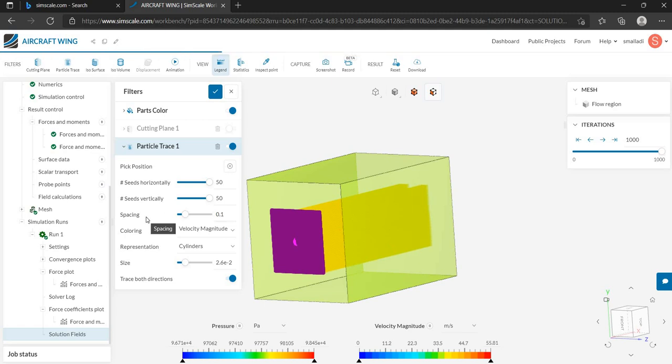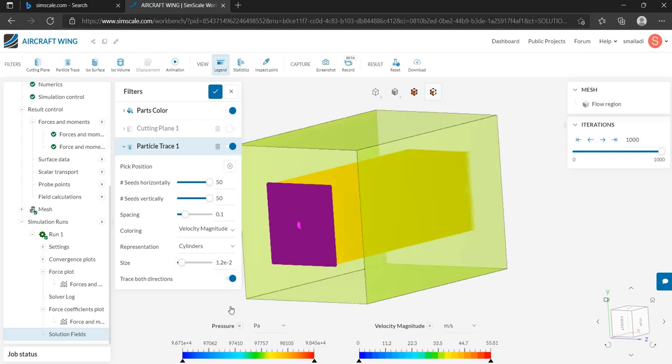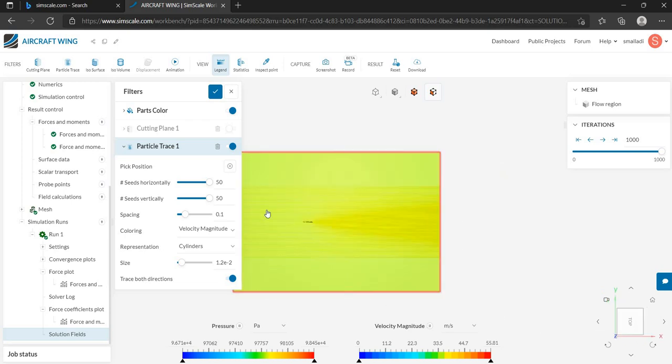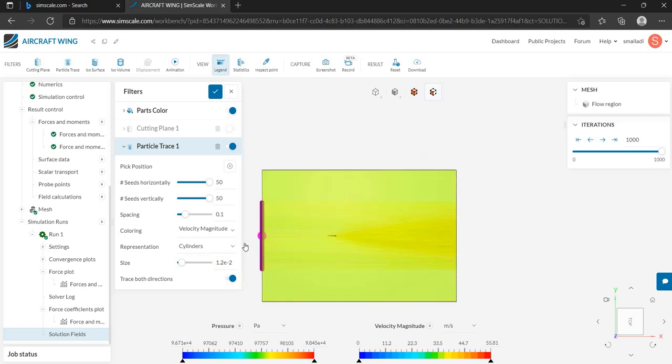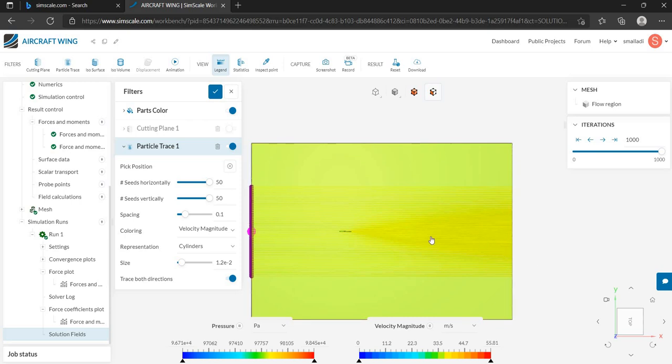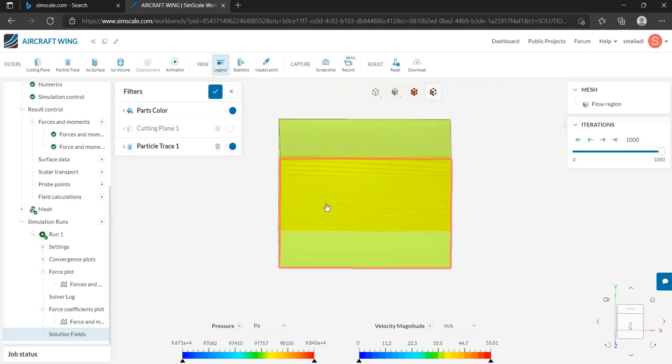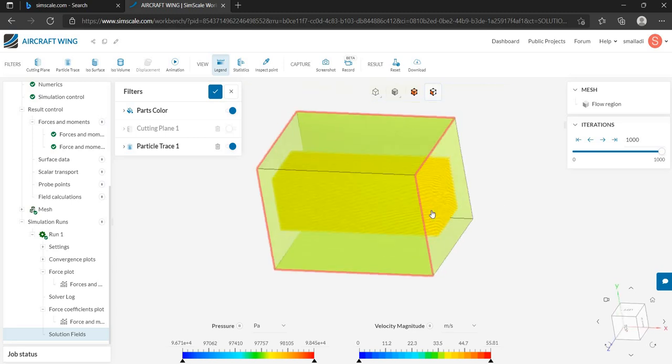You can also change the spacing and size of the seeds. So I'll change the size of the seeds. Hide the domain.